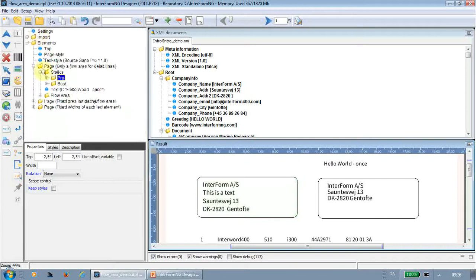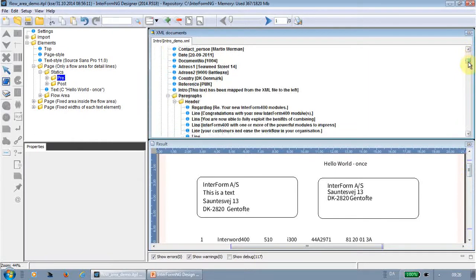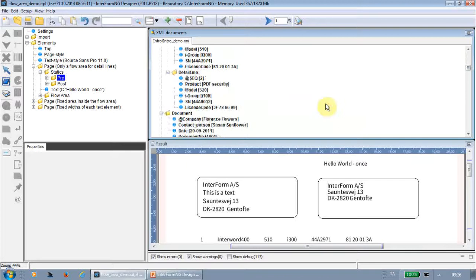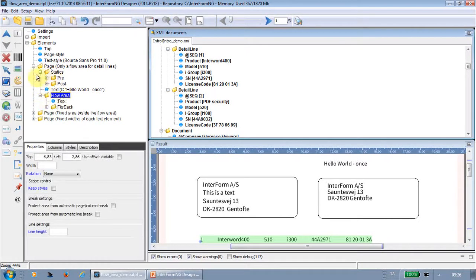So if we consider the detail lines, I have some detail lines here in my output. If we just go down here, we have a couple of detail lines. So in order to place my detail lines, I would normally consider to place a flow area outside the statics, and then inside my flow area, which of course is this element.